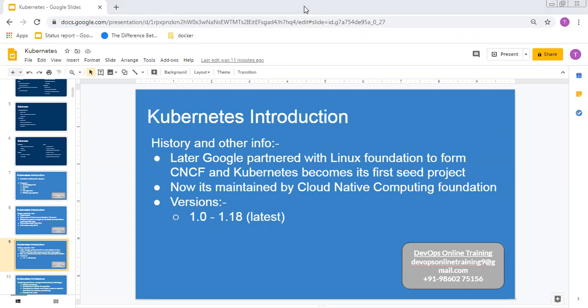So now it's maintained by the Cloud Native Computing Foundation. There are still lots of developers from different organizations contributing to this Kubernetes project because in the end it is helping themselves. If some organization is heavily dependent on Kubernetes, they might give some of their resources to work on this Kubernetes open source project. Because the Cloud Native Foundation and Linux Foundation are non-profit organizations, they believe in open source and in working in such a way that the product is accessible to all folks.